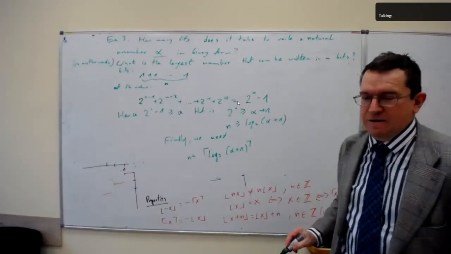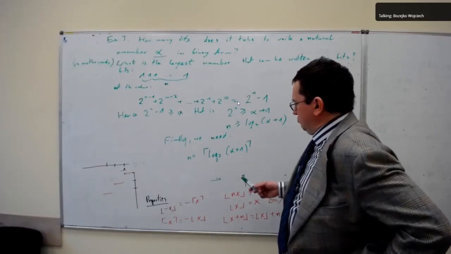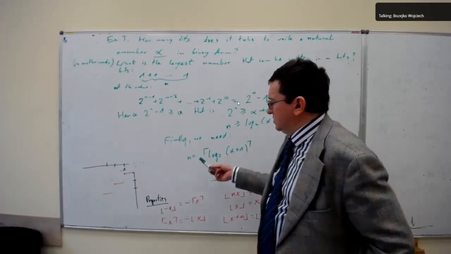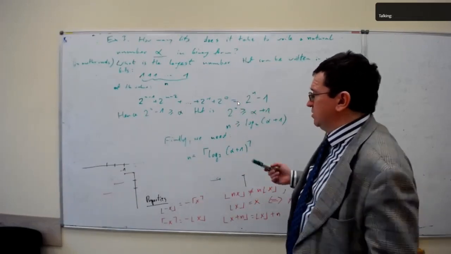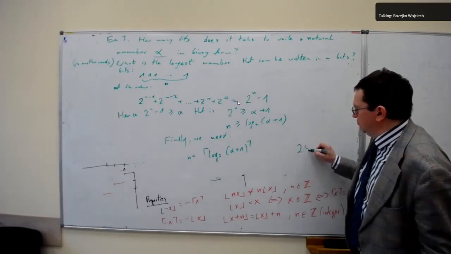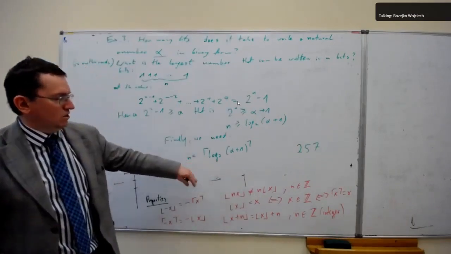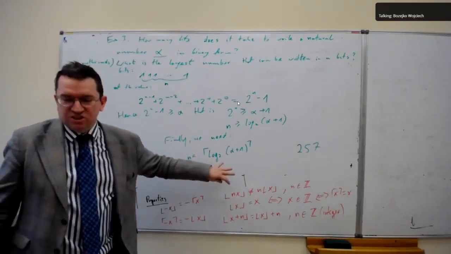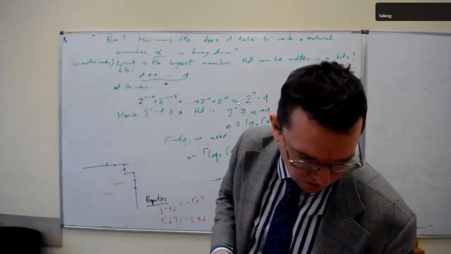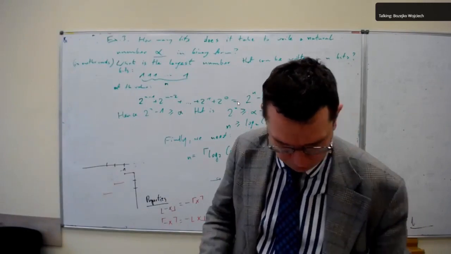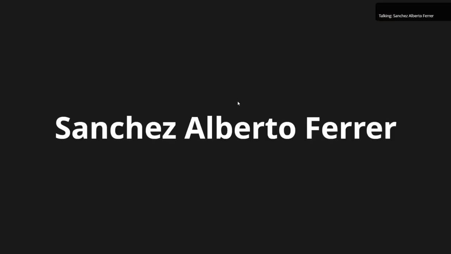So this is the nearest integer number which is greater or equal to this logarithm. If alpha plus 1 is a power of 2, it doesn't matter, we just obtain a natural number here. But if we would like to write the number 257, we should have 9 bits, because from this logarithm we will obtain 8 point something, and the ceiling will be 9. Okay. Is it clear? This is just a simple example. Okay, thank you.